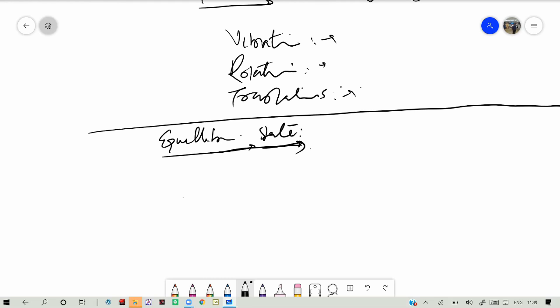Separate means we have to separate the translational motion from the vibrations, and the translational motion from the rotations, because at some particular instant of time, they can have all the motions at once when you give some external energy. So to study them theoretically, we will take them one by one. We will not combine all of them. First, to study their order of magnitude, we will treat them individually. And for that, we will use some approximations.